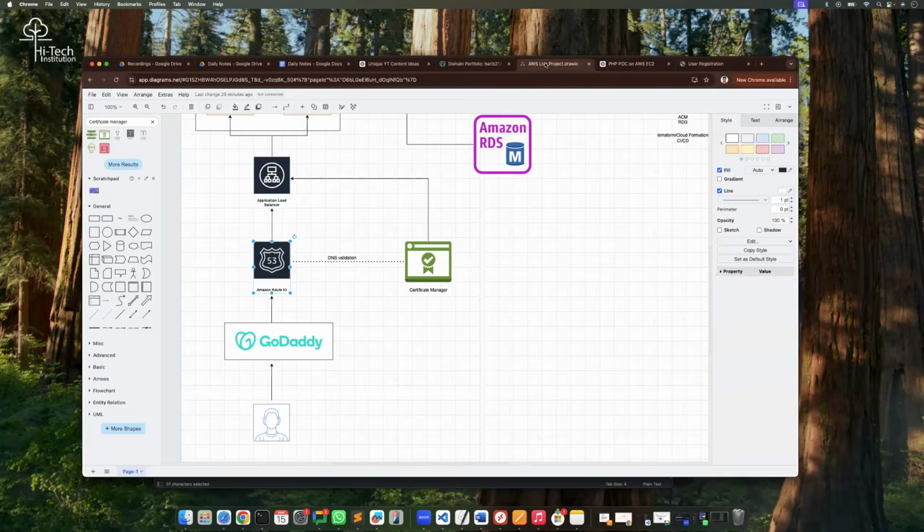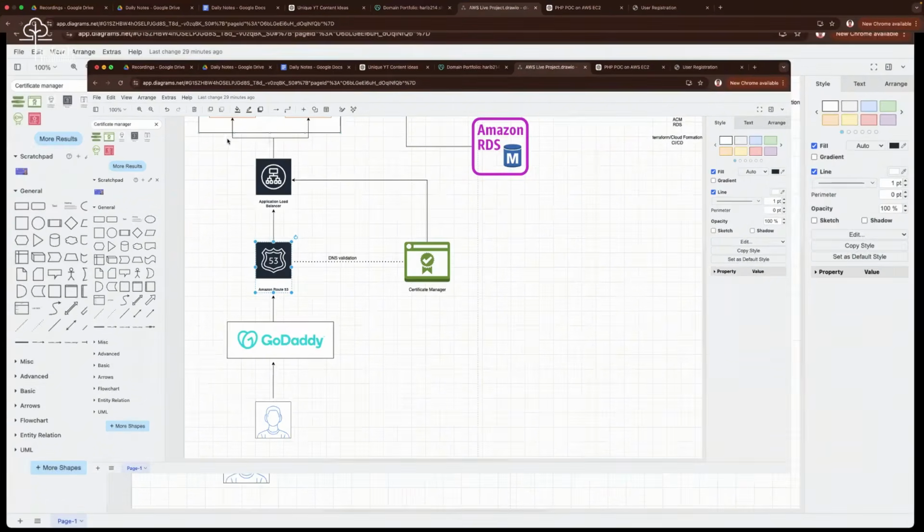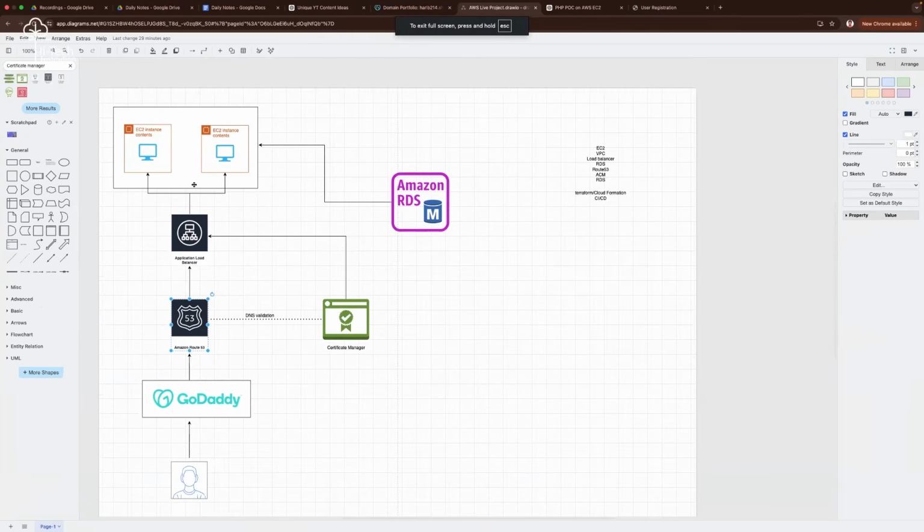But we have good progress, right? Initially, we deployed the EC2 instance, and we deployed the RDS, and we deployed the load balancer. Then we were accessing the application load balancer URL, but finally now the user can hit my application through the domain name. Final step, right? We need to generate an SSL certificate. I'll show you how to generate an SSL certificate, so I can access my application with the proper domain name with proper certificate.